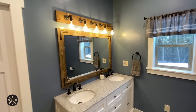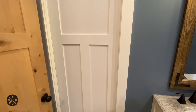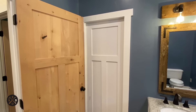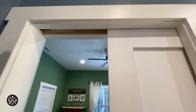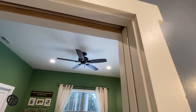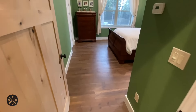We've got a matching vanity from the same line as the other one, except this is a double vanity so it's a little bigger. I also made the mirror and the light for this one. The toilet is in this corner. Between our bedroom and the bathroom is a pocket door — I made a video about installing it. It's a Johnson Hardware pocket door with a soft open, soft close feature. You can see how it just glides shut. I never did get a handle on here yet, so that's why I have to reach up to open and close it.